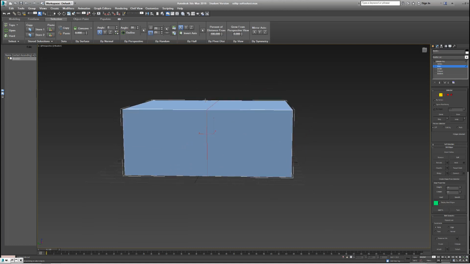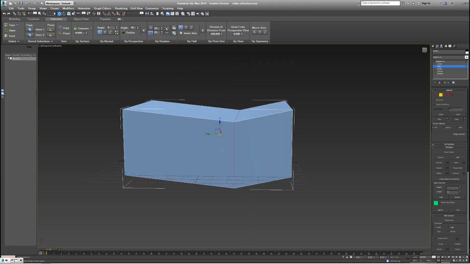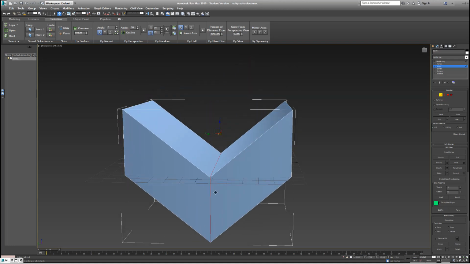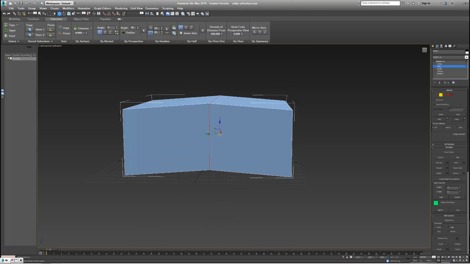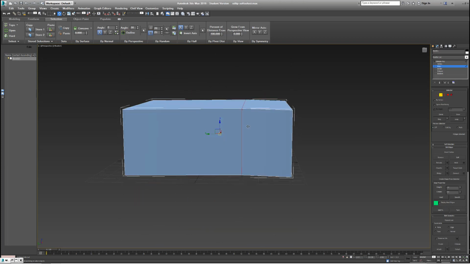So if I didn't want this edge in the middle of the box, I can always hit my W key, my move tool, and just move it across my box using only the y-axis. You want to be very careful not to move it by this box here. Say I were to move it by the box. For this purpose, it's not a good idea because it's moving it within the X, Y, and Z axis.